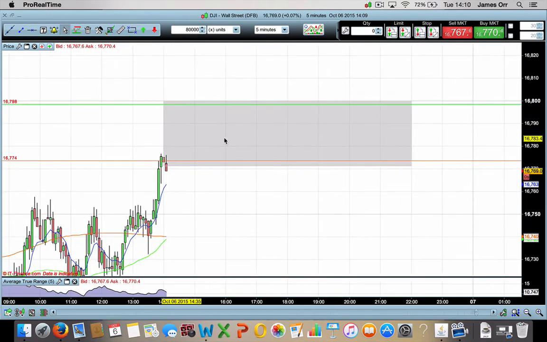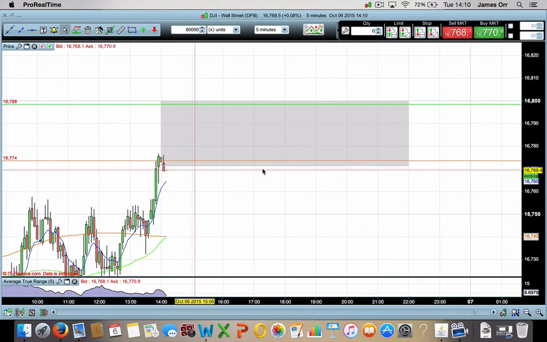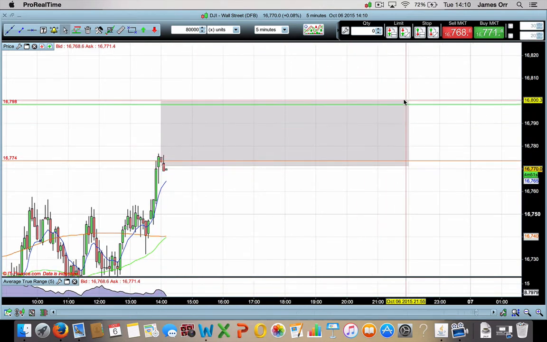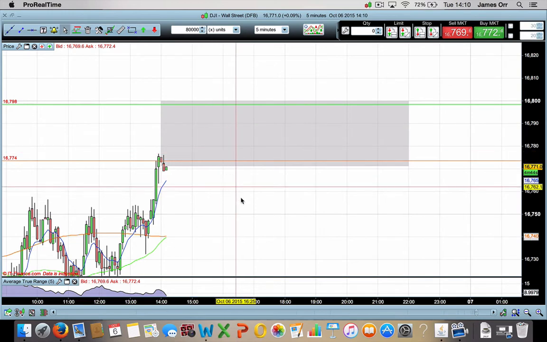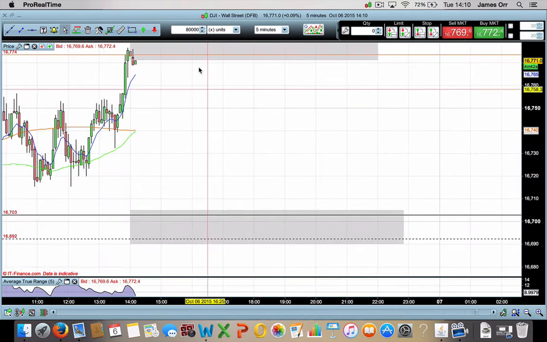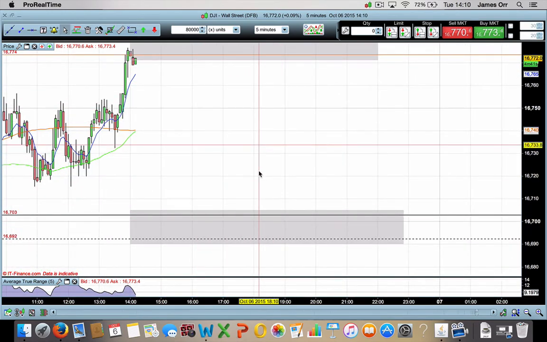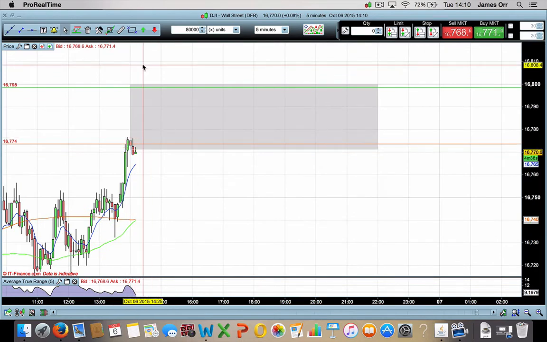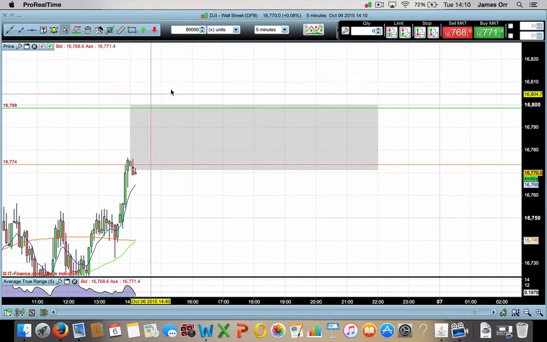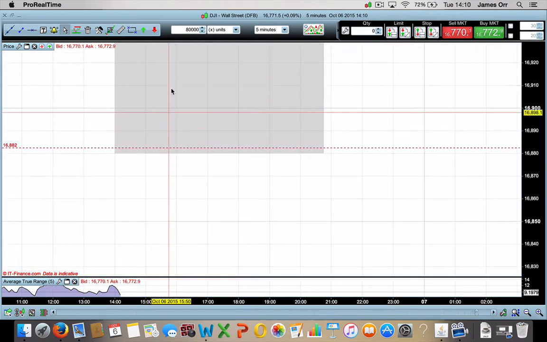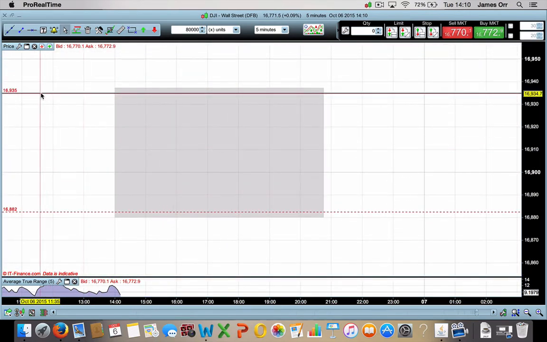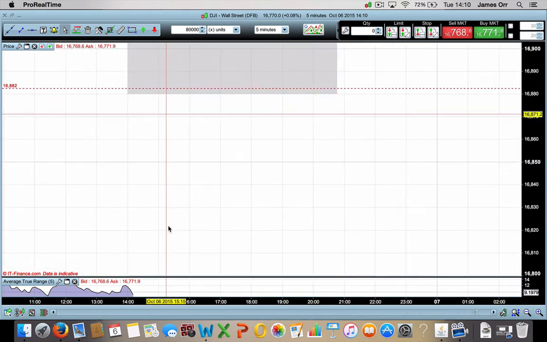So once again, it's letting the market tell me what it wants to do. This will be the key area for me to read what the market is intending to do. If it rejects out of this area and falls away, I'm expecting the market to make a fairly significant fall. However, if it can break out of this zone and remain above it, then I'm expecting the market to continue its run all the way up into the 16,930 levels.